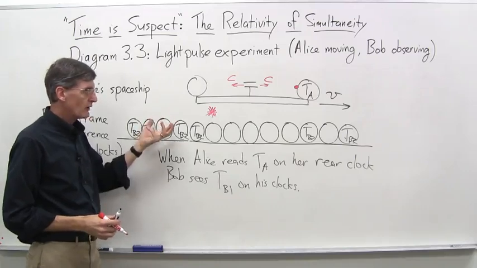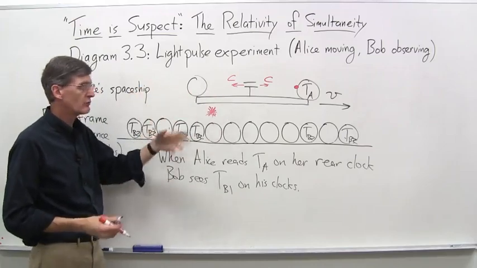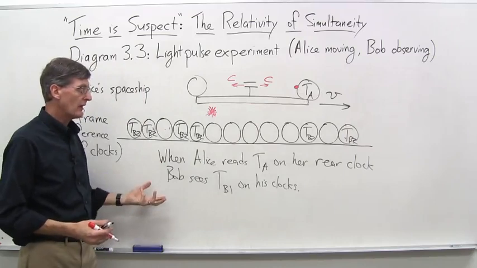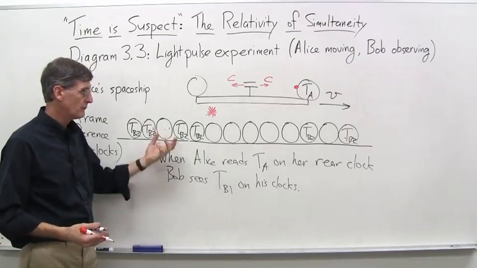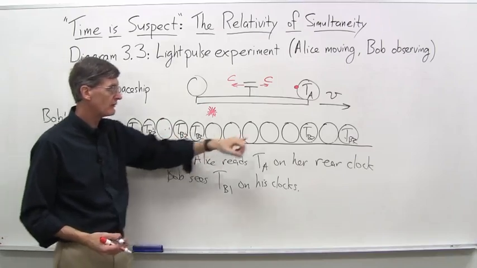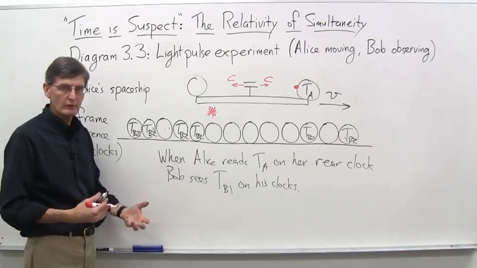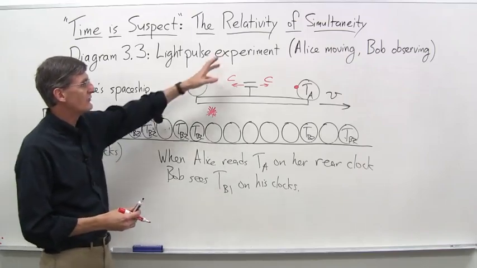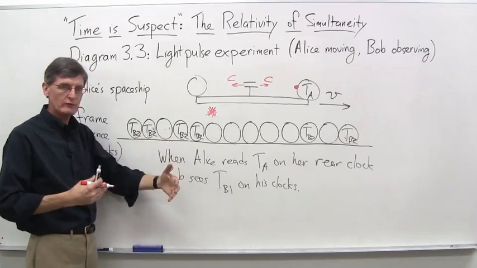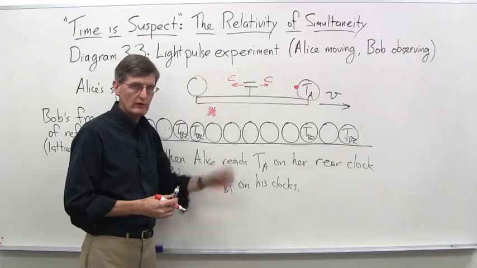Okay? Therefore, if you talk about simultaneous events, Alice is saying the two light pulse hits on her clocks were simultaneous events because they both occurred when the clocks read T sub A. Bob is saying no, they were not simultaneous events because one occurred, the first one over here occurred when my clock read TB1, and the second one over here occurred when my clock read TB2, and I know my clocks are synchronized. So something's wrong here. Well, what is wrong, really, is that simultaneity is relative. Two events that are simultaneous to one observer will not be simultaneous to another observer, especially when you're dealing with the speed of light here.